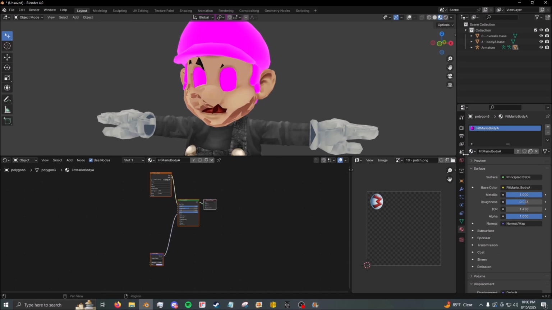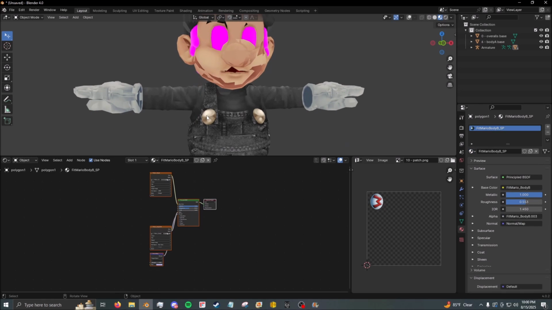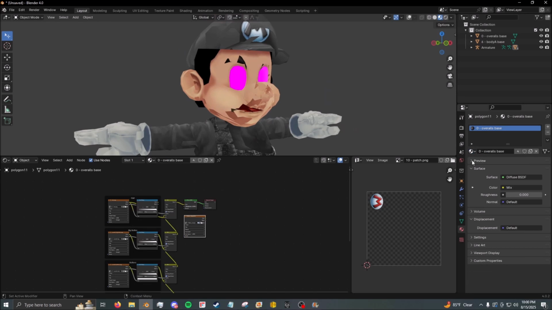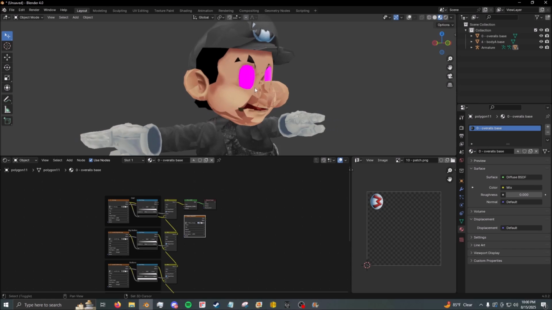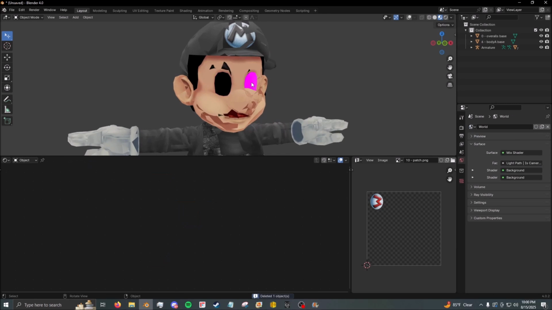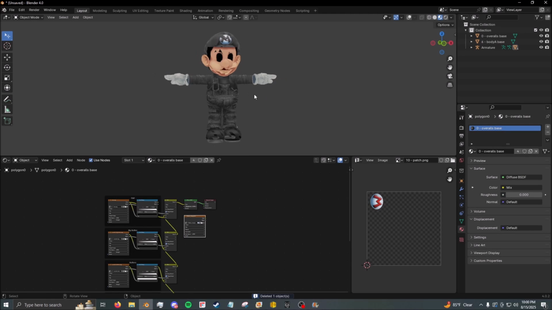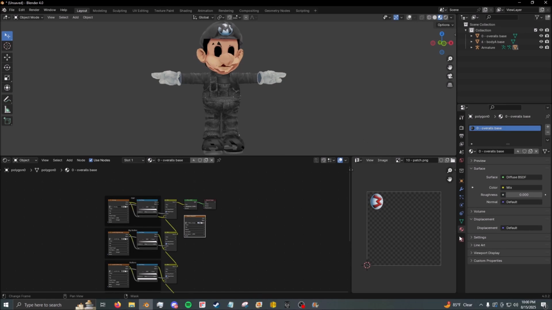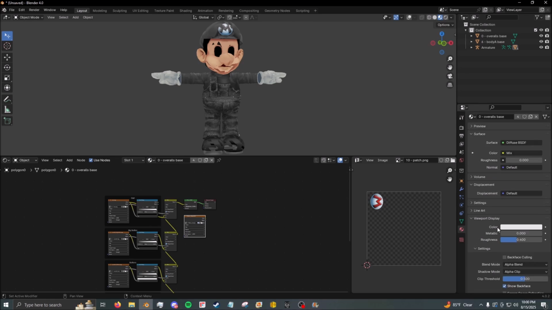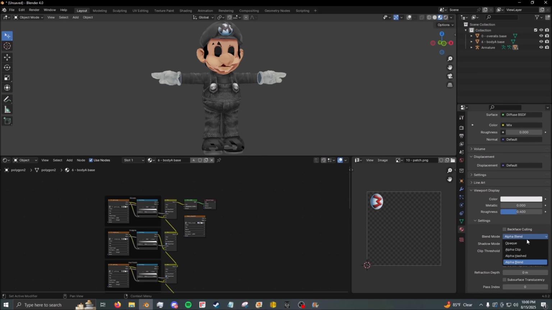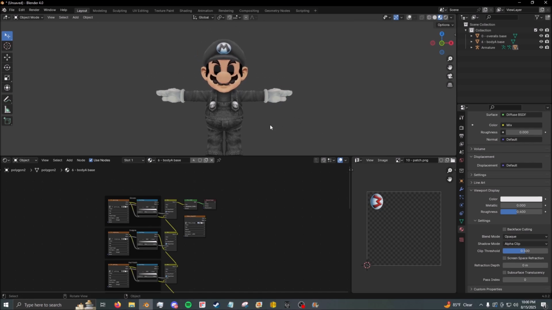That's body A, that's body A. This is body B, this is body A. It's black for now, I'll fix that in a moment. Okay, and I don't need the eyes. So in order to fix this weird backface issue, you just come over to the Material tab, go to Viewport Display, and change Alpha Blend to Opaque. I don't know why it imports as Alpha Blend, it doesn't make any sense.